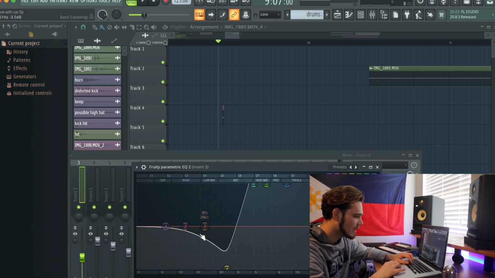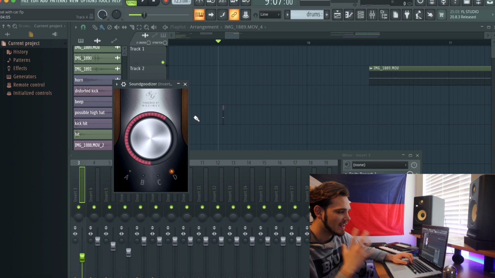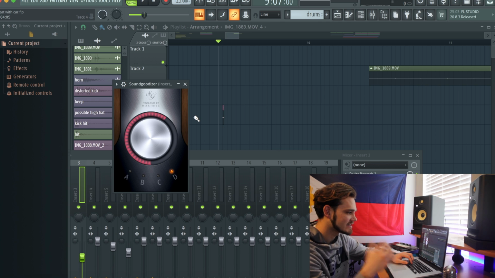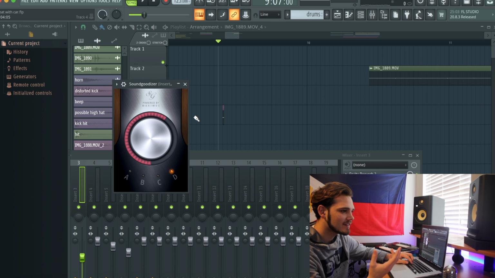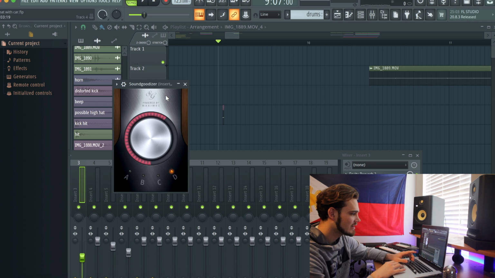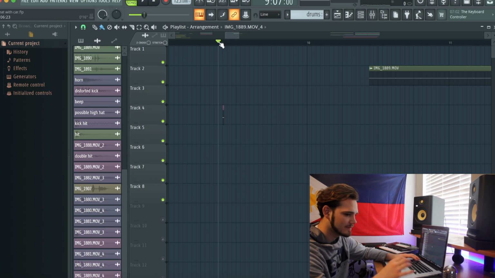Then I dropped down the low end because there's basically nothing there anyway. Then I added the Soundgoodizer. It's basically a saturation knob, a stock FL Studio plugin. There are better saturation plugins that you can get even for free, but I just wanted to keep this one simple, so I used the Soundgoodizer about 3/4 of the way, and that brought out the sound, and then also reverb. And this is what it sounds like with all those effects.